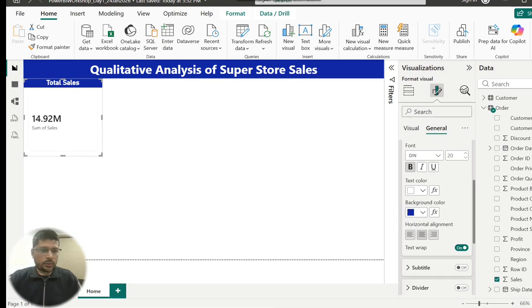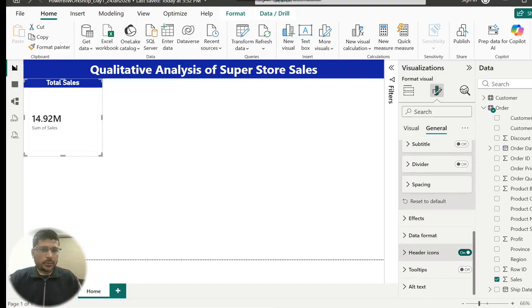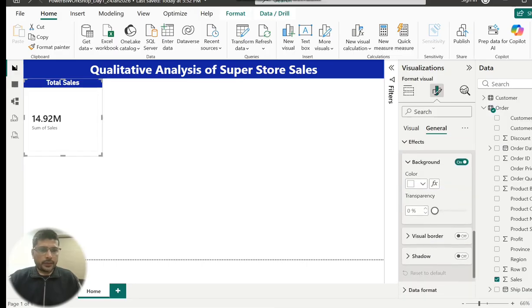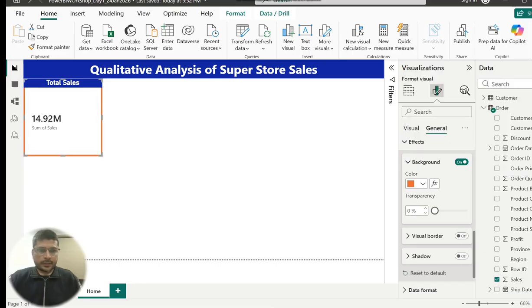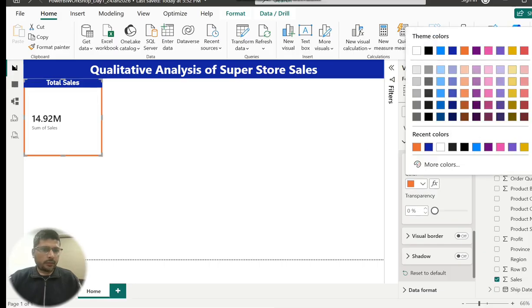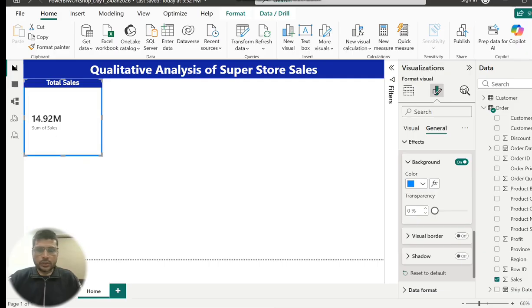Subtitle. We can also go to other options like effect. If we go to the effect, we have the color. Suppose we select some color here. What happens if we select the effect? Our border appears in that color. We will choose some other color for our border. Let's say light blue we will choose.